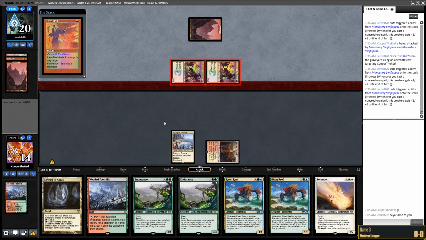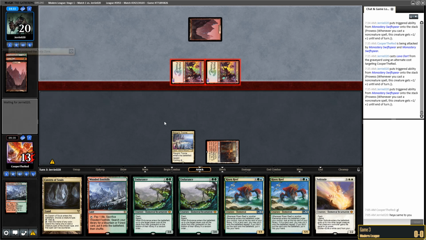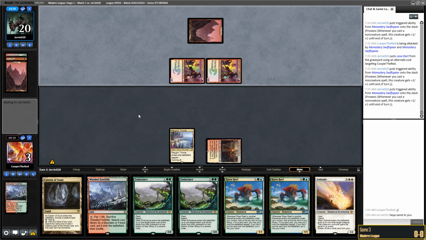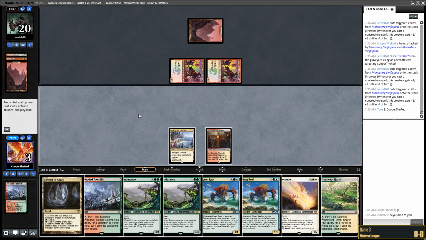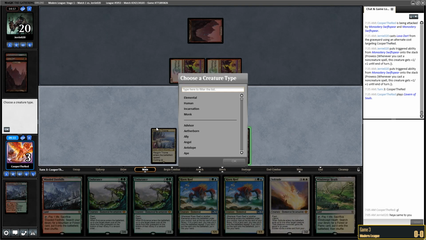Yep. Oh, that was a bad keep, obviously. We had 7. We were on the draw. We should have absolutely mulliganed that to try and find something better. So that's my bad. Seriously? You're gonna leave us alive? I mean, not really though. We're still just dead.